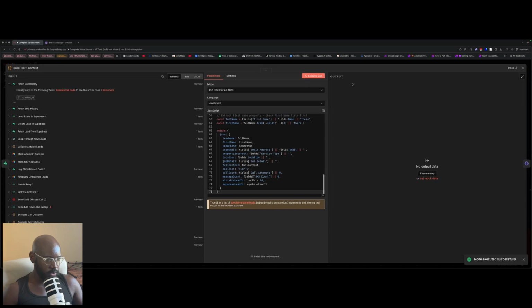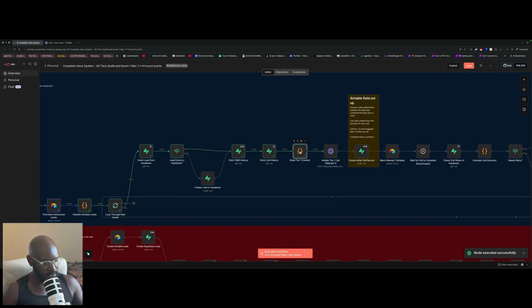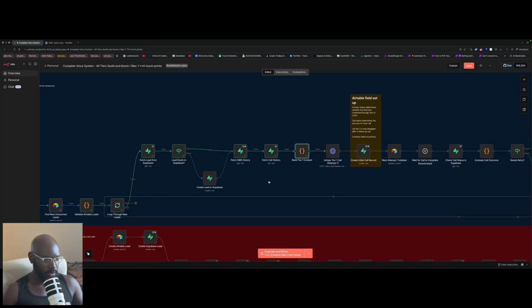Fantastic. Build tier 1 context. Ideally, this summarizes the call history and the SMS history to give your retail agent some context. Ideally, what this does is it'll compile the history. Let's say the client was already in contact with your agent and has been sending SMS back and forth with the agent and goes into an outbound call.